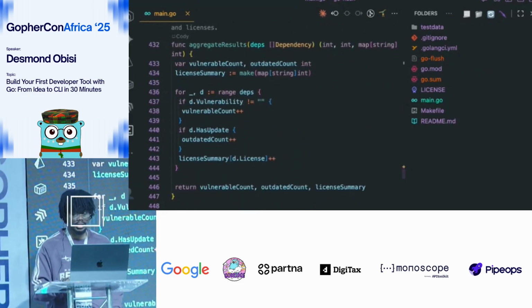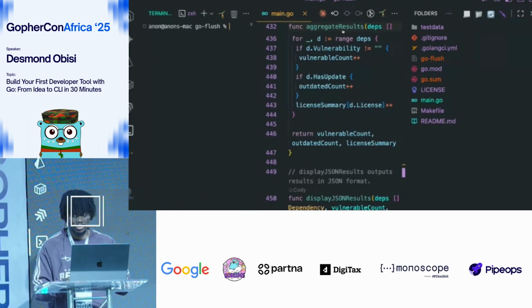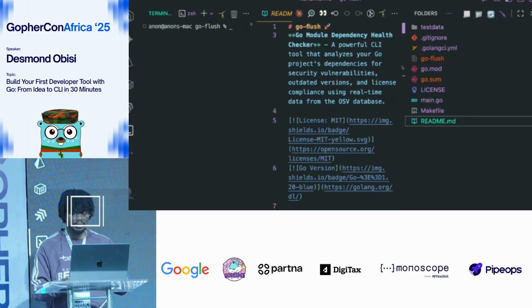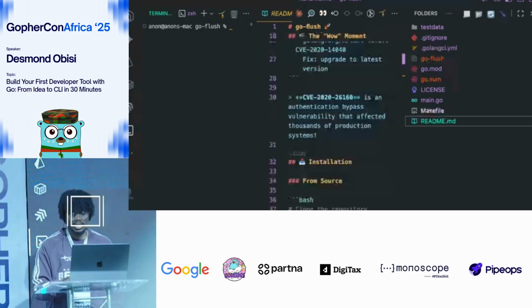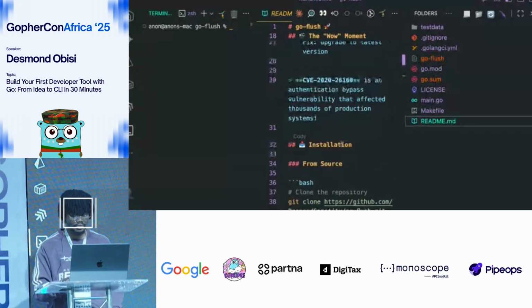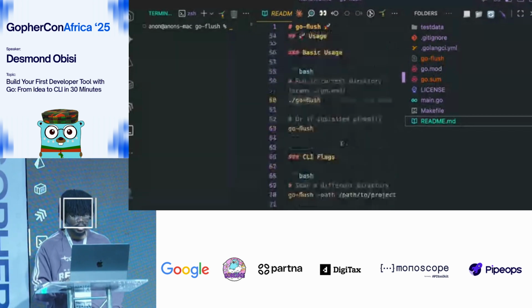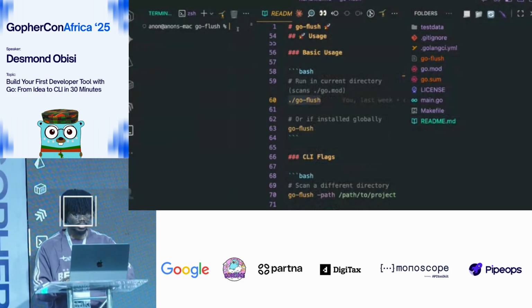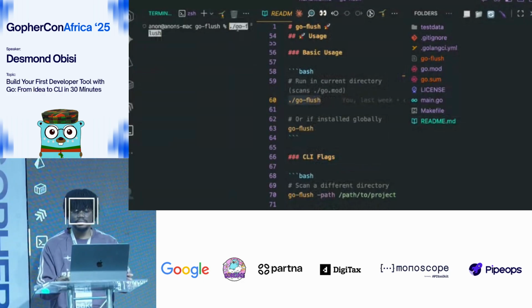So let's do a quick example. I've already built it, which is this build file here. I can run it with this command. I'm running it on the root, which is this project itself.